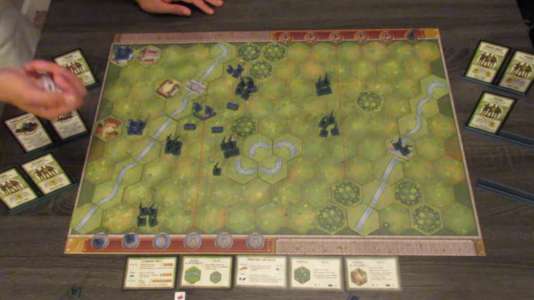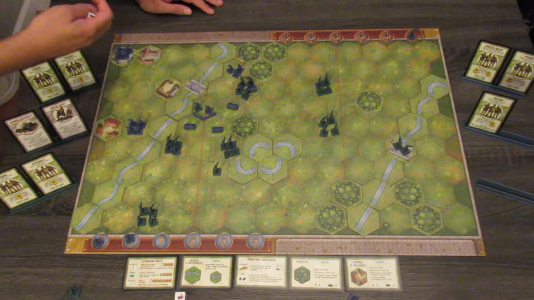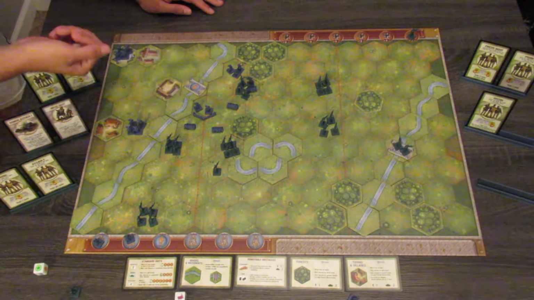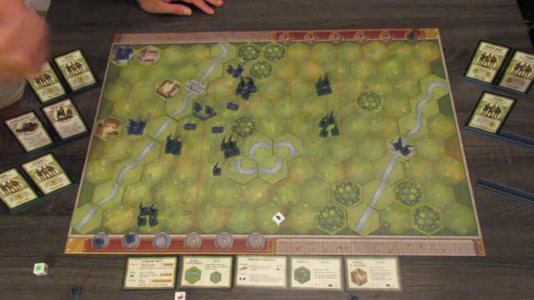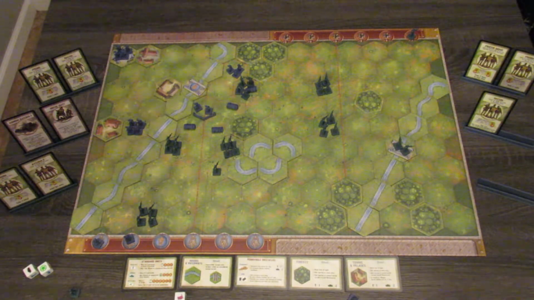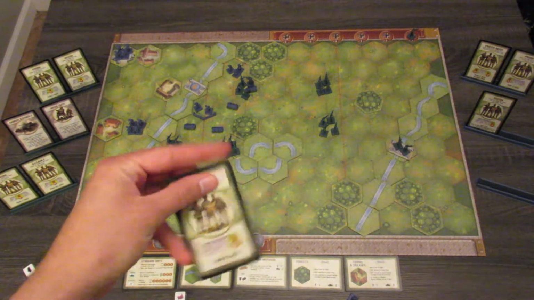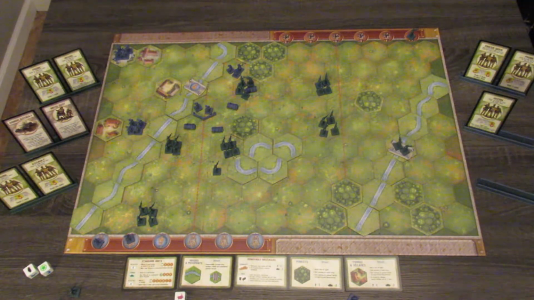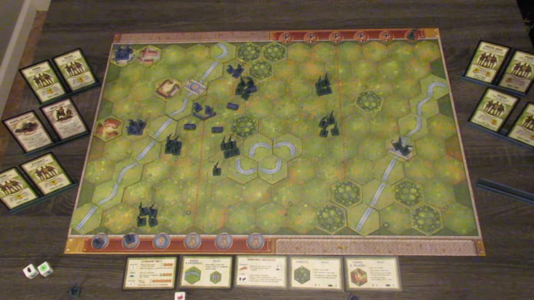And then we have 2. They're going to go for the 1 man there, try to get another medal. So 1 die, and it's a miss. Alright, so Germans are not looking good here. They have a probe 2 on the right. That is definitely what they need as well.